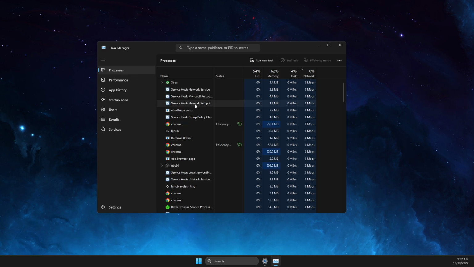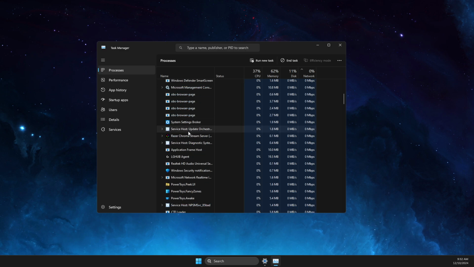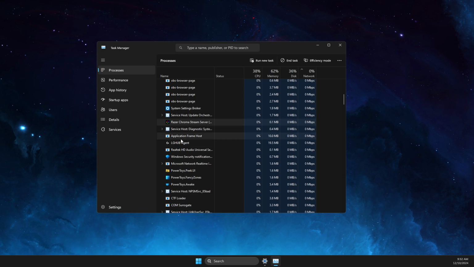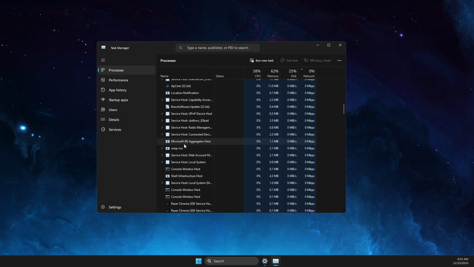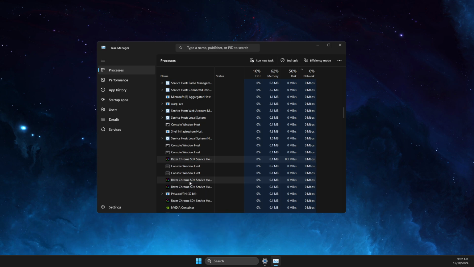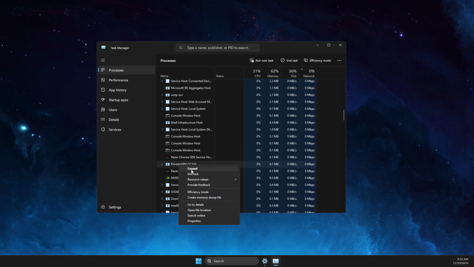to processes and end all the tasks that you currently don't use. Of course, don't just end everything, because if you end some wrong Microsoft task, it can break your computer. So for example, I know that I don't use Razer anymore. I can end the task. I know that I do not use, as you can see here, plenty of Razer apps. So just end all the tasks that you don't use and you know them.